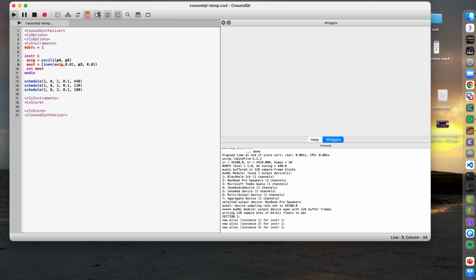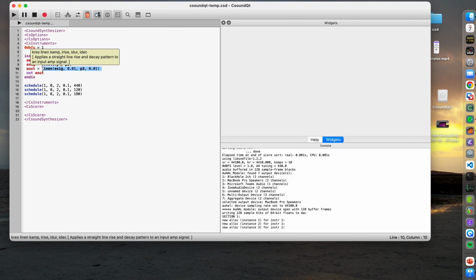Note that linen can be used both as a signal processor, but also as a signal generator. So if we use here, I'm going to generate an envelope here, and I'll move this over to there. So now I can see the asig.